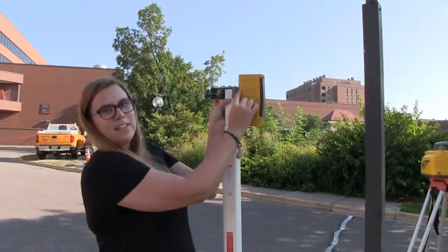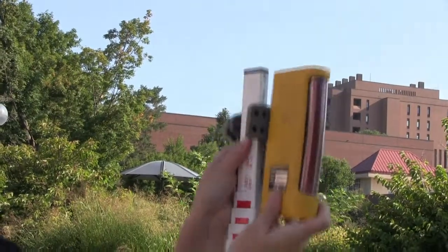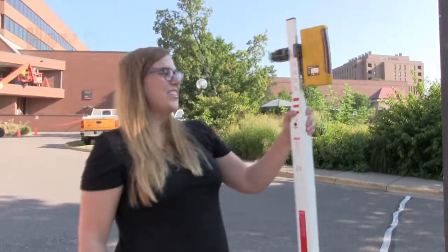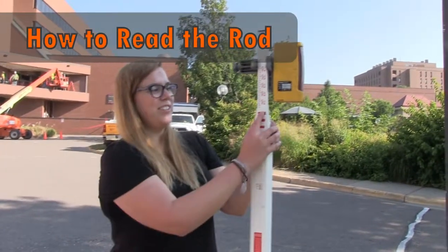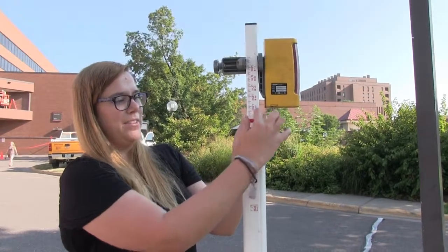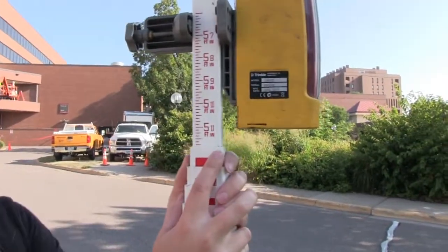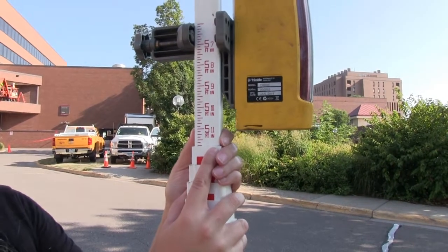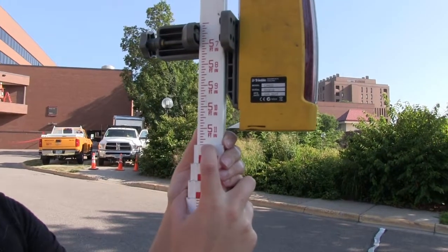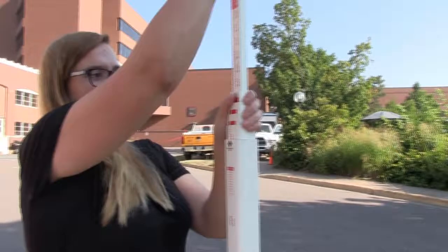You can see there's a little indent in it, and that wants to be level on the rod with the top of the measurement. You read from the back of the rod at the bottom of the highest point. So if this was beeping right here, we'd be reading 5 feet, 11 and 7/8 inches. The rod will just extend up.